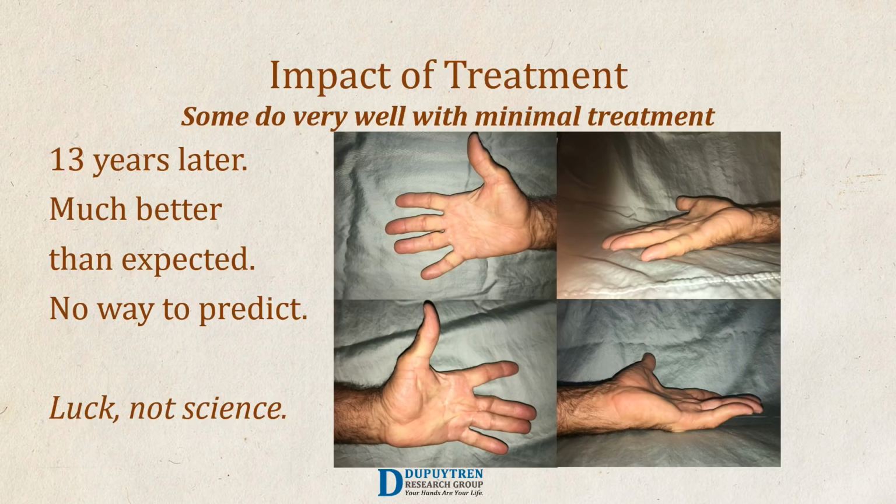That doesn't mean that he had a great surgeon. What this actually means is that I didn't have a good way to assess what his biology was. I thought he would do much worse than this with the procedure that I performed. And fortunately, he was stubborn, because he dodged having two big operations and upwards of a year of recovery and complications and all of that. Uncertainty is a big problem with treatment guidelines for Dupuytren disease today.